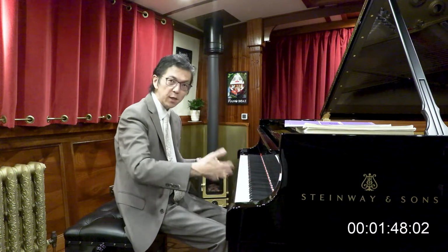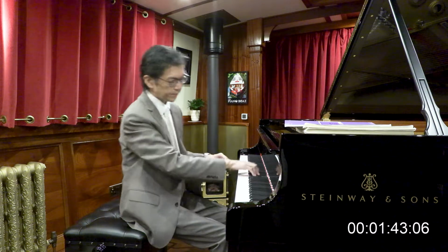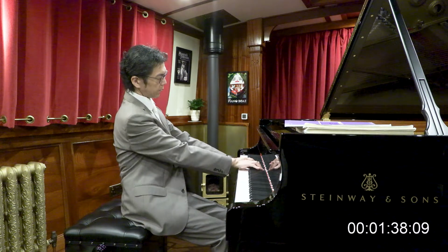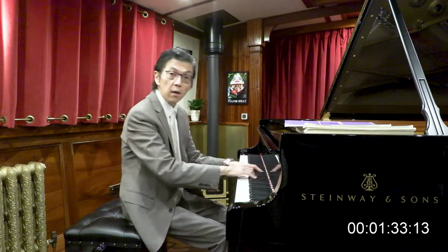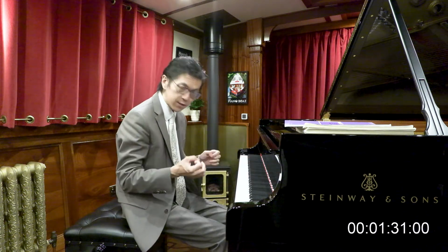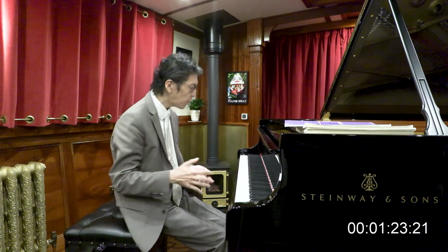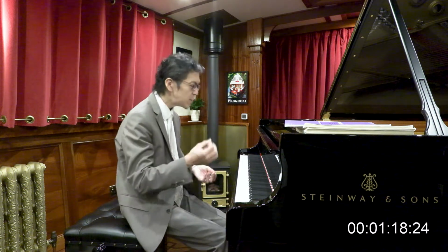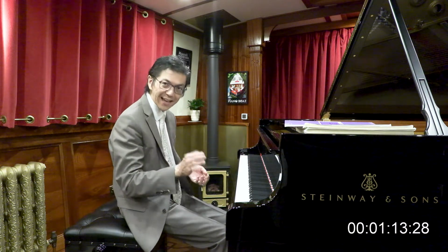So this would be a much more different approach, and we look at Debussy, and certainly by this time we would have a much flatter approach, but still we do need the clarity at times. And then by the contemporary, we actually do need both. In fact, we do need both throughout. Certainly with Chopin, the sound of the Polish language has suddenly come in, and you do need that fingertip for the clarity as well.